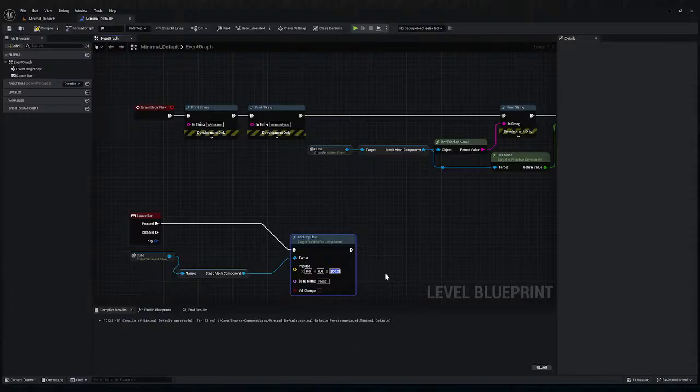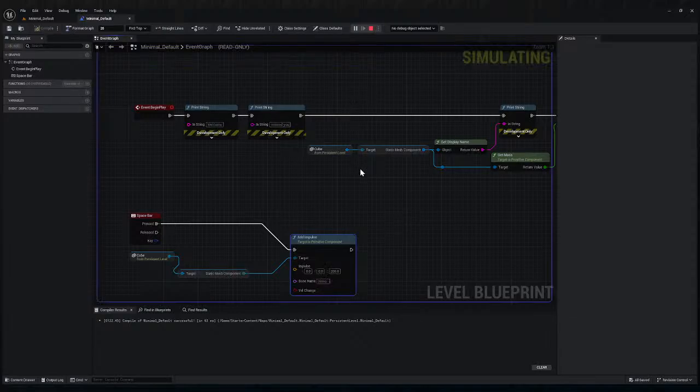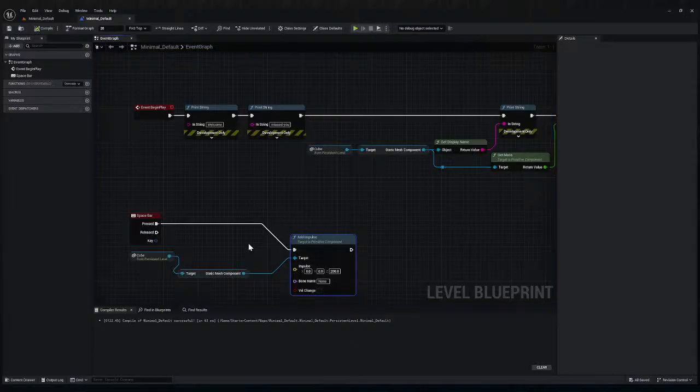Notice that when I'm doing this, the search menu here has got context sensitive switched on. That's quite important because this means it filters down the nodes available to the ones that use the static mesh component object. If I type in impulse, you can see there is an add impulse node here. There's a few of them, but there's an add impulse one. Let's go ahead and get that.